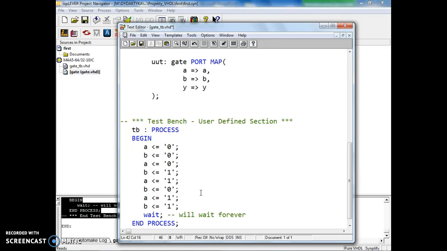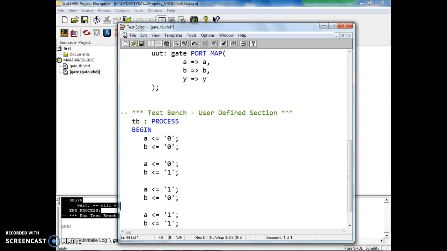Okay, but you must wait here. You must wait here after each combination. You must stop the simulator to get the result on the output. It will take 10 nanoseconds, as I said, the speed. So you must put here the wait statement. Wait for at least 10, but for sure to have a stable output, wait for 20 nanoseconds.